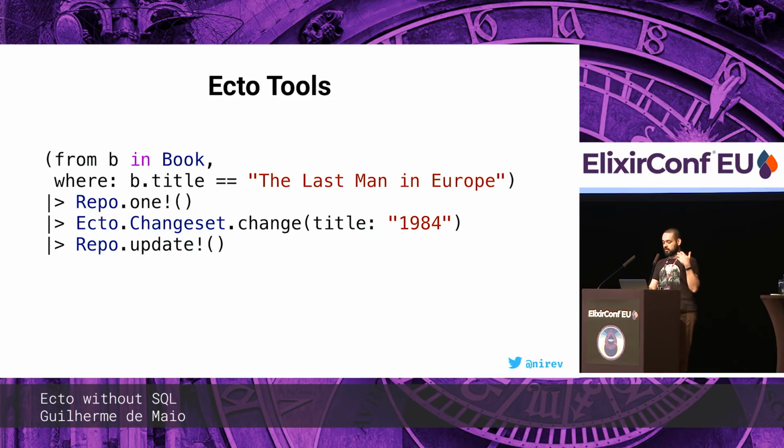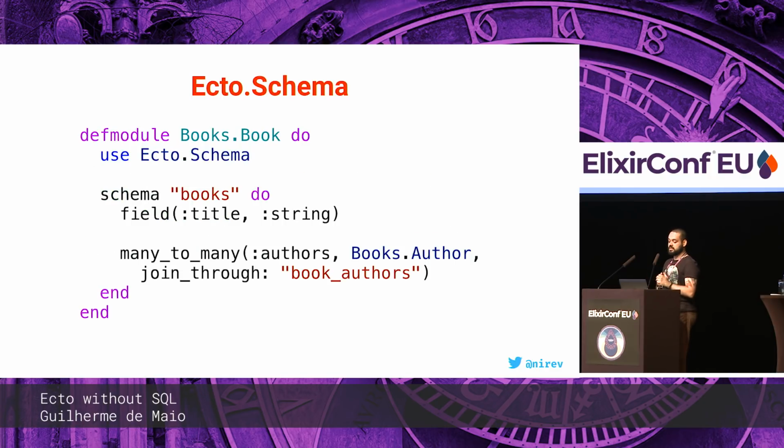So if you look at that, let's start with the book. Book is an Ecto schema. And schema in Ecto is the way that you define the shape of your data. The Ecto documentation says schemas are used to map any data source into an Elixir struct. And the way you do that is by using Ecto schema, you get a bunch of macros that help you build a data structure that represents your data.